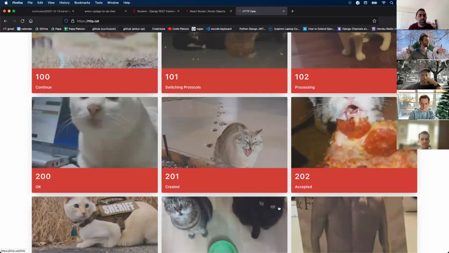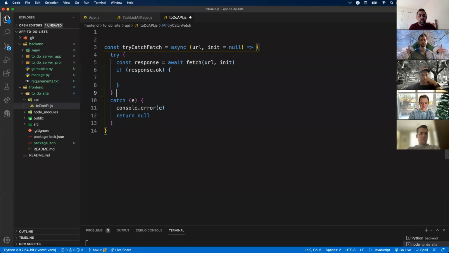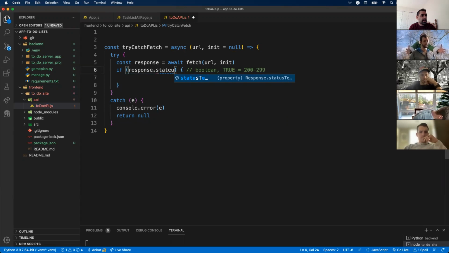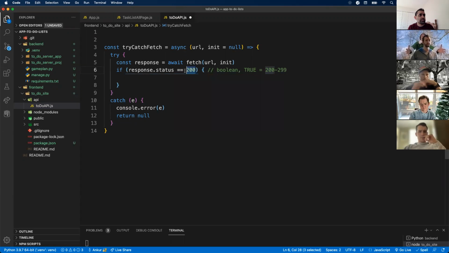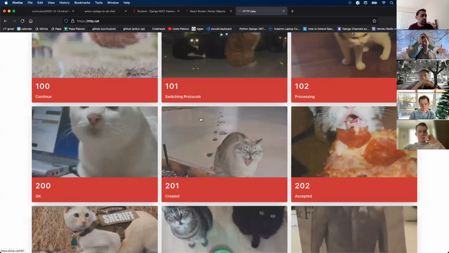Anything in the 200 range is when ok will be true. So this is a Boolean, and true means that you got a status code between 200 and 299. We could actually inspect the status code if we wanted to. If I did .status, I could check if it's equal to 200. This would be fine, but it only limits to 200.